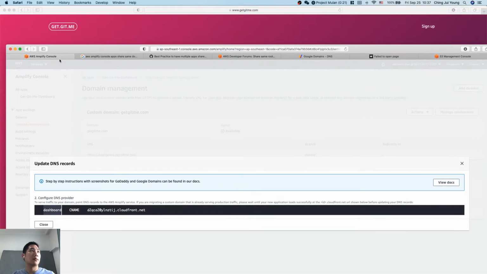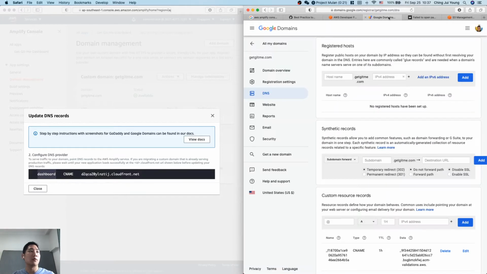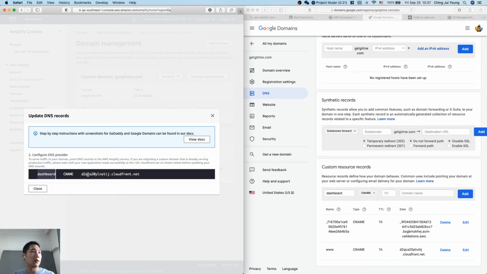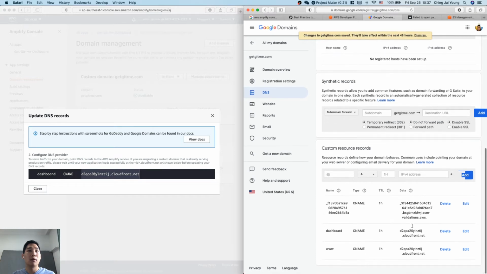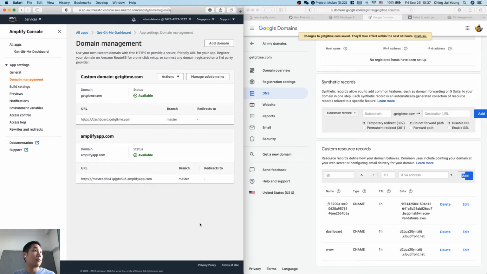Let's pull this out. Google Domains. Okay. So let's add this dashboard, Cname, and it's going to point here. It's the same. ZTIJ at the end. It is. Okay. Let's see if they'll allow me. Yes. Okay. Good. Dashboard. If this works, then I need to also add auth.